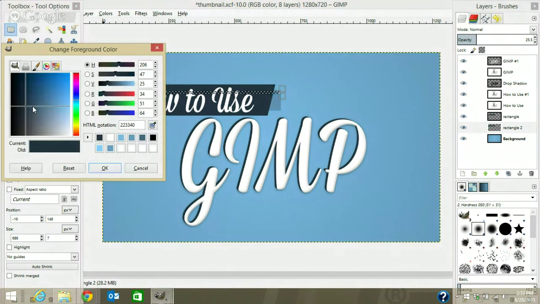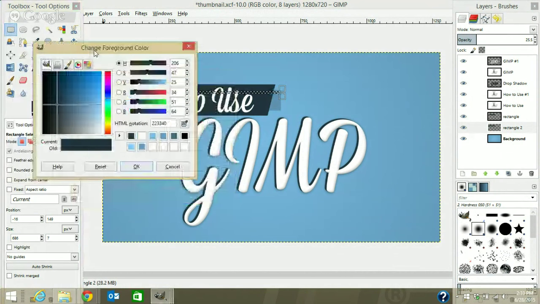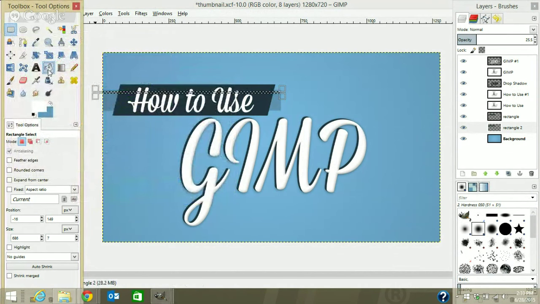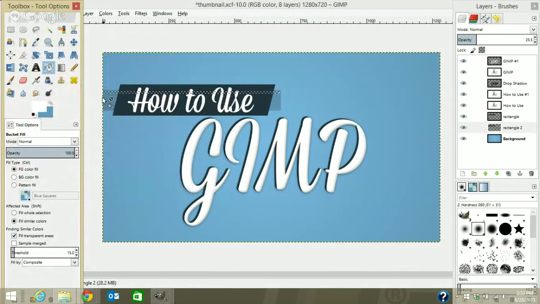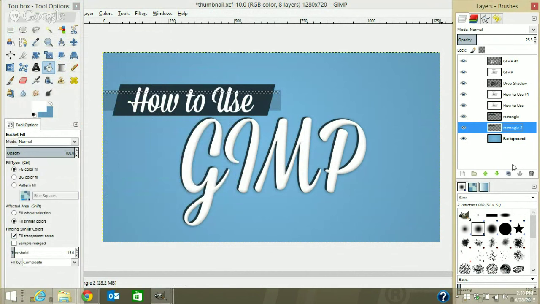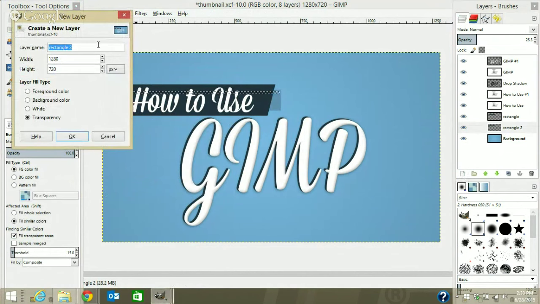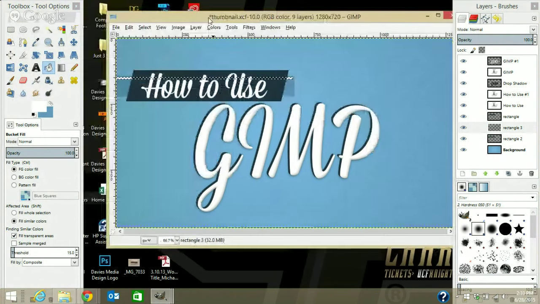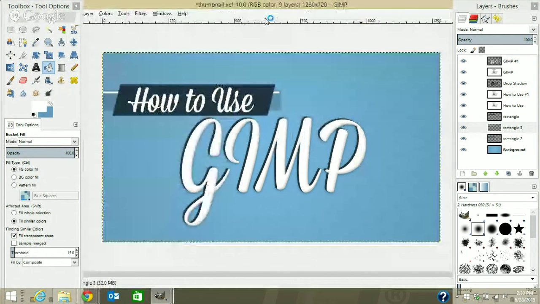I'm going to just single click on the Windows. You might have to double click on the Mac. Grab that white color there. Go ahead and grab the bucket fill tool here. Actually, I'm going to create a new layer before I do this. Rectangle 3, enter, and I do want to keep this rectangle 3 layer above the rectangle 2 layer. Click inside, and again, select none or Shift Control A.